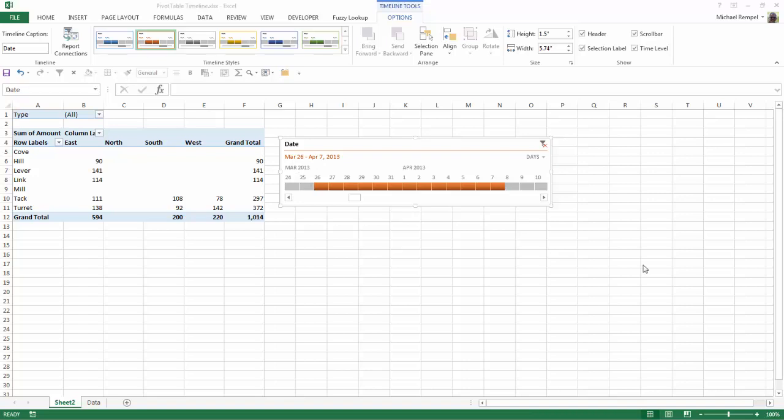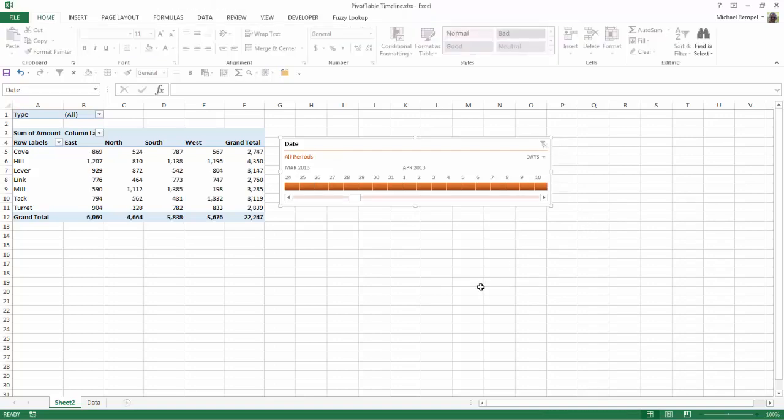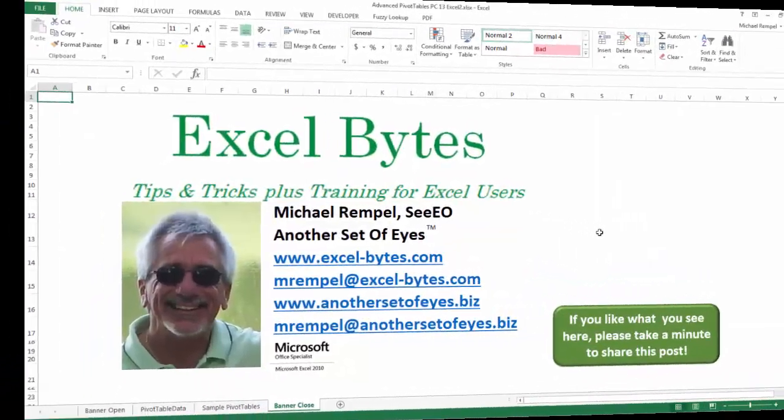When you have your data filtered, you will see a red X appear in the upper right corner next to the filter funnel icon. To clear the filtered data that you have, all you need to do is click on that, and it'll return the data to the unfiltered state. And there you have it.